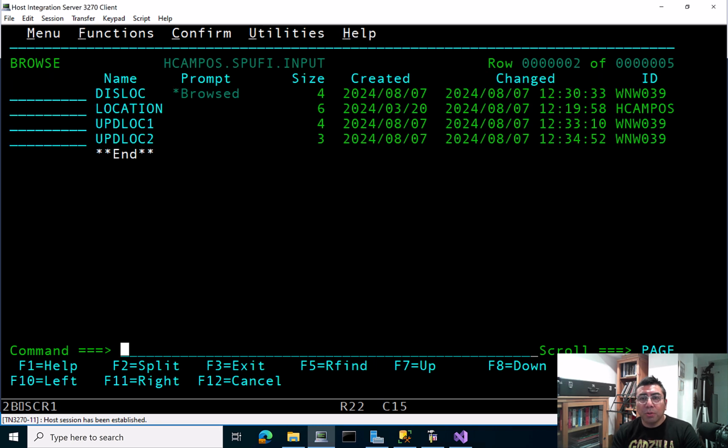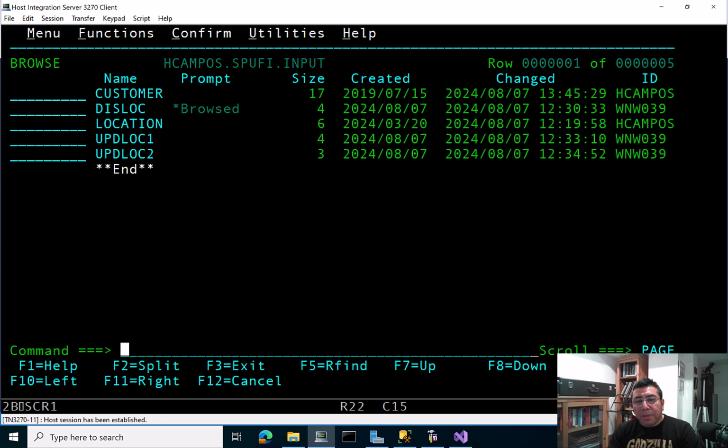So I will use SPUFI to execute the content of this data set to show first the contents of these system tables of the CDB, to see what they have, how the data is related, and then I will proceed to update them. In my case, my environment is updated already because I ran this test like 100 times, but I'll show you how to do that.